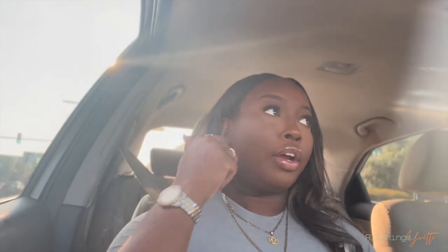And I just was over it. So I'm definitely a relaxer girl. And I feel like it's just so much easier. I know it's not technically good for your hair, but it's just so much easier for me to maneuver with a relaxer. Because if I did not have a relaxer, I would have definitely had to press my leave out today. And all I did was do a little swoop to this side and put this behind my ear. That's it. So easy. I haven't had to recurl the hair yet, which I'm dreading, because child, she curled it with a flat iron and I do not know how to do that.